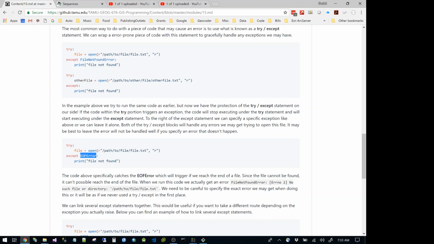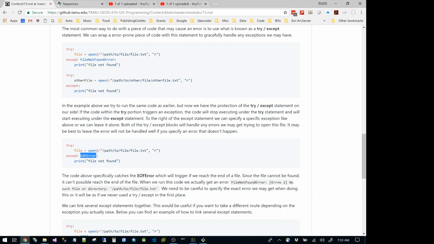It's possible that if you use these improperly, it would trigger this one if you don't have this one listed, right? So if you try to open a file and you're only trying to catch the end of file error, that will get caught, because if it can't open or find a file, then it's also not going to be able to read to the end of the file.